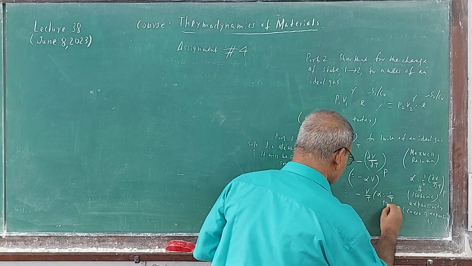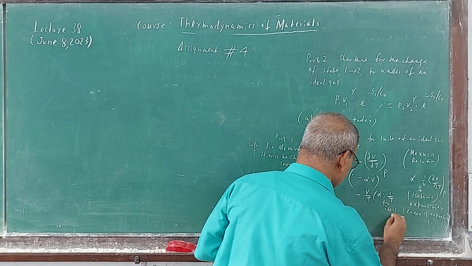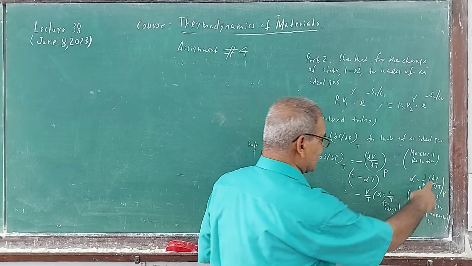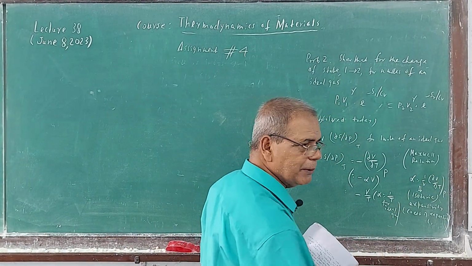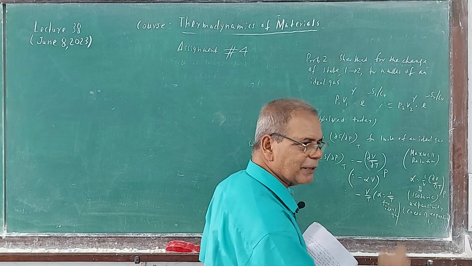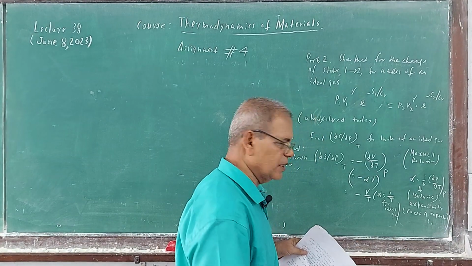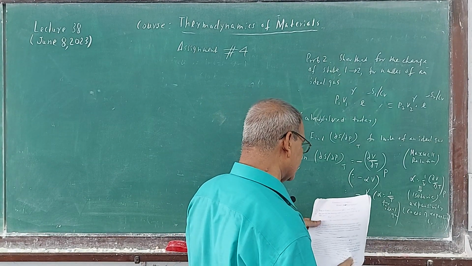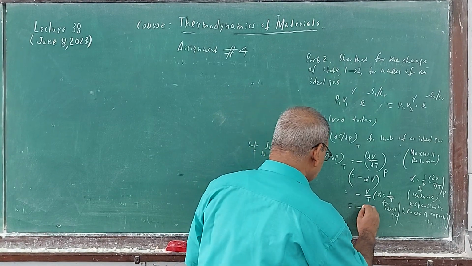Right? For an ideal gas, you can do it yourself. Take V as RT by P. I am giving you V is RT by P, d by dT of this: R by P, and V. R by PV. PV is RT, so R by RT, 1 by T. Easy, quick. Very good. And minus V by T is what? This is the answer, but the answer I give is as good as minus R by P.